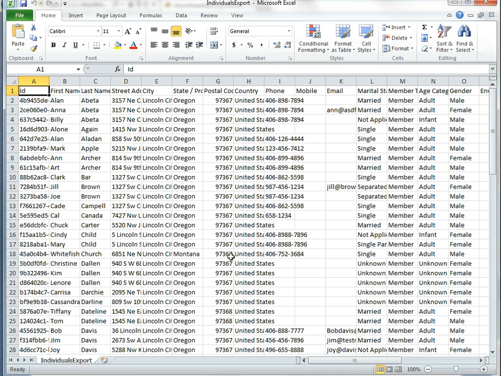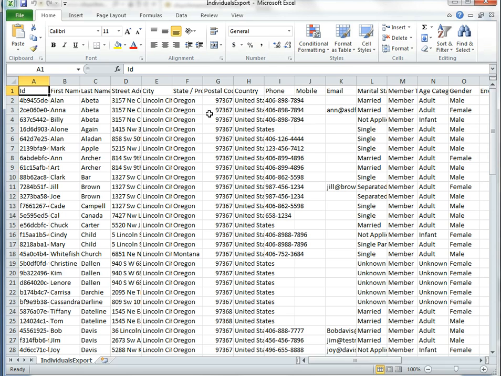And what's nice about this is that even though this file contains all your data of your individuals, any changes that you make here, or even edits, or deletions, are not going to affect your online program. It's going to allow you to sort through records, delete records, to set up a simple Excel file or whatever you would like to have for merged data to a Microsoft Word program.